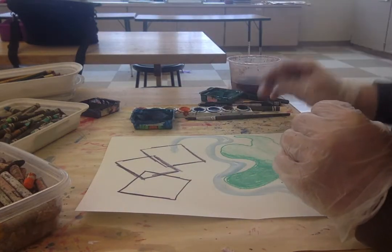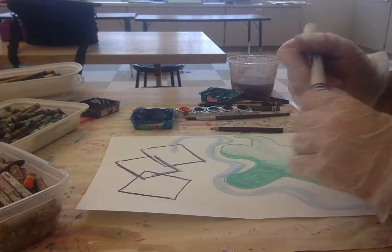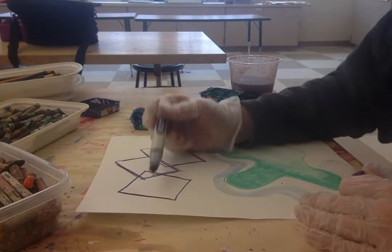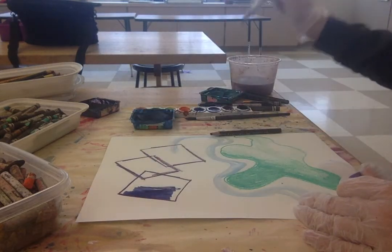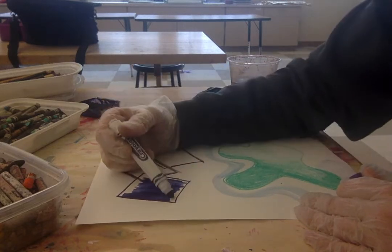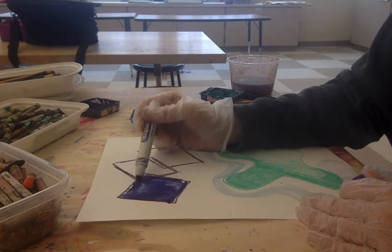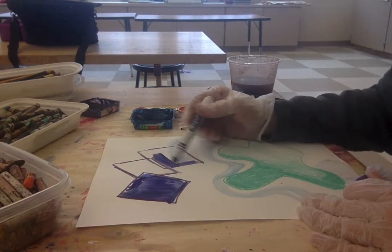Now, here is a purple marker. Now I'm going to teach you a fun technique if you don't already know this. If you have a marker, and maybe especially if it's getting dried out, this is the perfect thing you can do with it. If you just quickly dip it into water, you can then use it kind of like a watercolor. So if you have markers that you can't use anymore because they're getting really dried up, this is a great way to recycle them. Just remember, you have to keep dipping it as soon as you see that it's starting to dry out a little bit more.